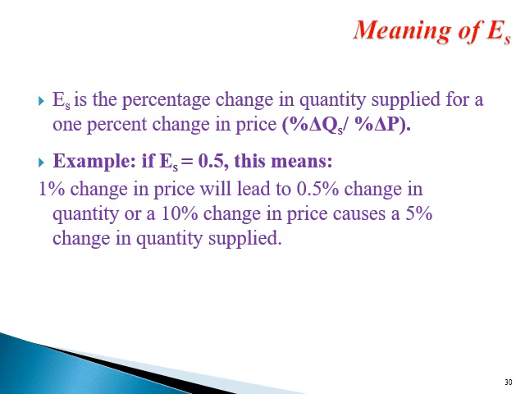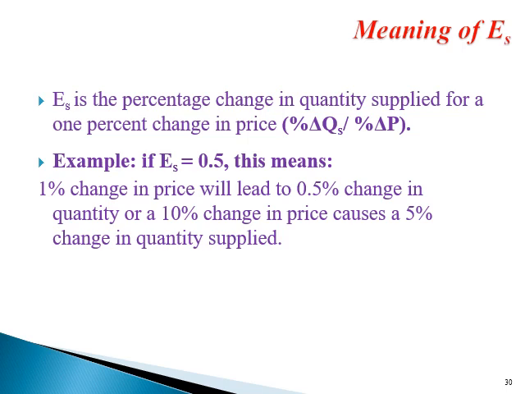And vice versa. What does it mean vice versa? Suppose that the price went down by 1%. In that case, if I have elasticity of supply of 0.5, if the price goes down by 1%, the quantity supplied will go down by 0.5%. If the price of the commodity went down by 10%, then the quantity supplied will go down by 5%. Or if the price goes down by 100%, the quantity supplied will go down by 50%. This is the meaning of elasticity of 0.5.